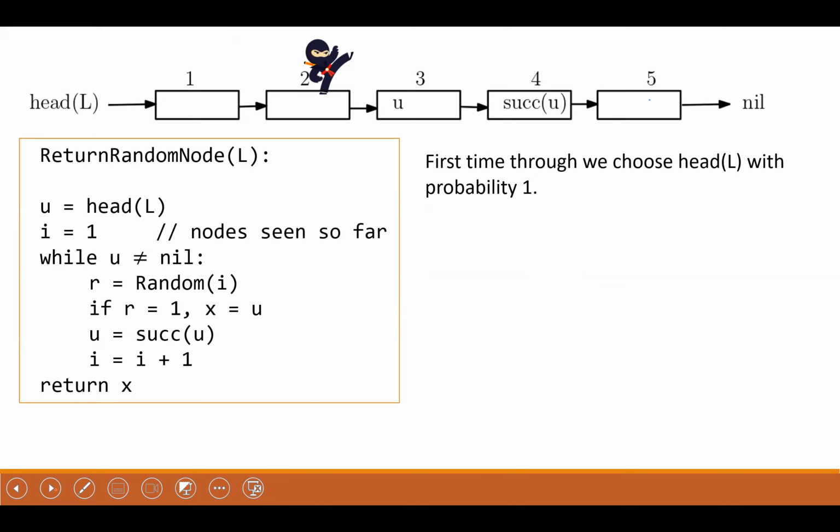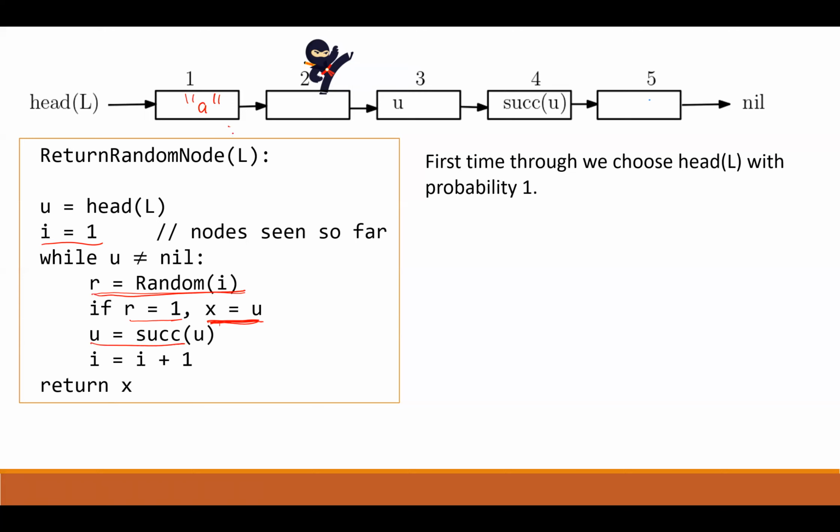Perfect. Okay, so let's look at what happens on a typical walkthrough. So we start at location 1. In our first pass, I is equal to 1. We say R is equal to a random number from 1 to 1. This, of course, returns 1. So if R is equal to 1, we store that element. If we have A at location 1, then we store A in our temporary variable X. So we always grab the first item, because R in the first pass is always equal to 1.